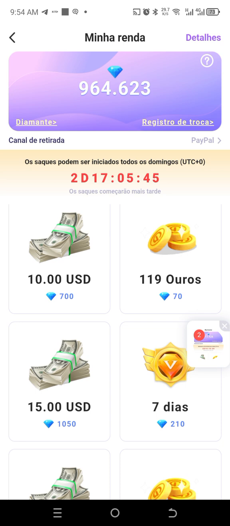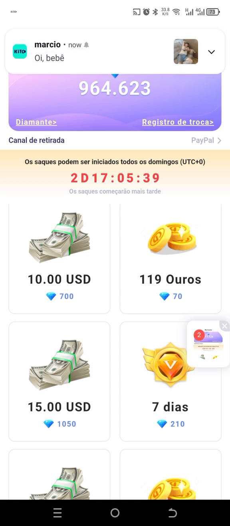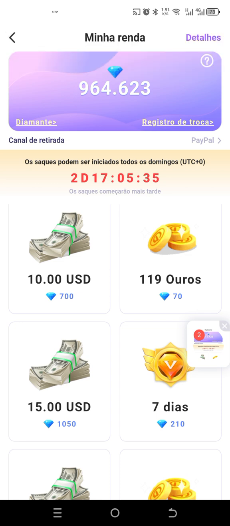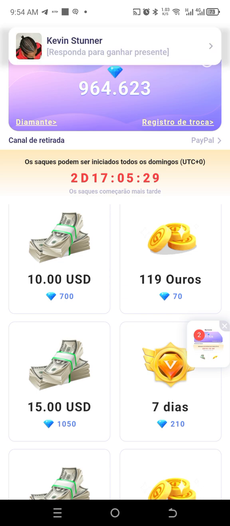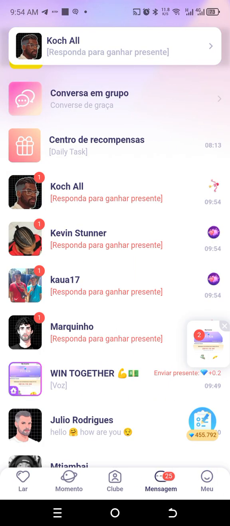Okay, God willing, if I can push myself within the remaining, let's call it 3 days, because on Sunday too, you can work for some time and withdraw. If I can manage to get 1050 diamonds, I'll be able to get $15. Okay, so on my end, I'm still pushing. I hope you are. And I make these videos to motivate all of you.